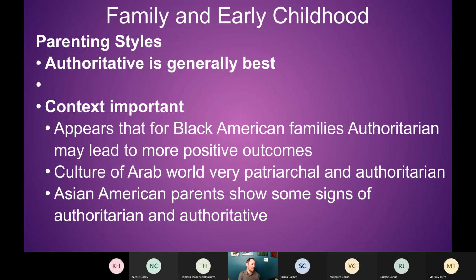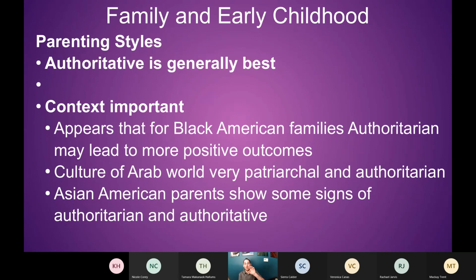So for Asian American parents, we would see that high responsiveness, but we would also see that kind of high demandingness in rule setting. But at the same time, they are very back and forth about, well, this is the reason for this strict rule and these strict standards. So Asian American parents don't fit exactly within authoritarian or authoritative on average.